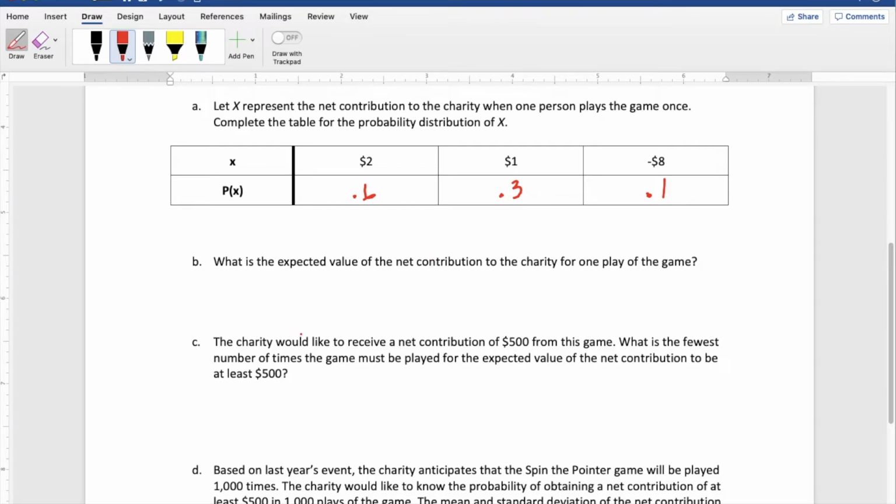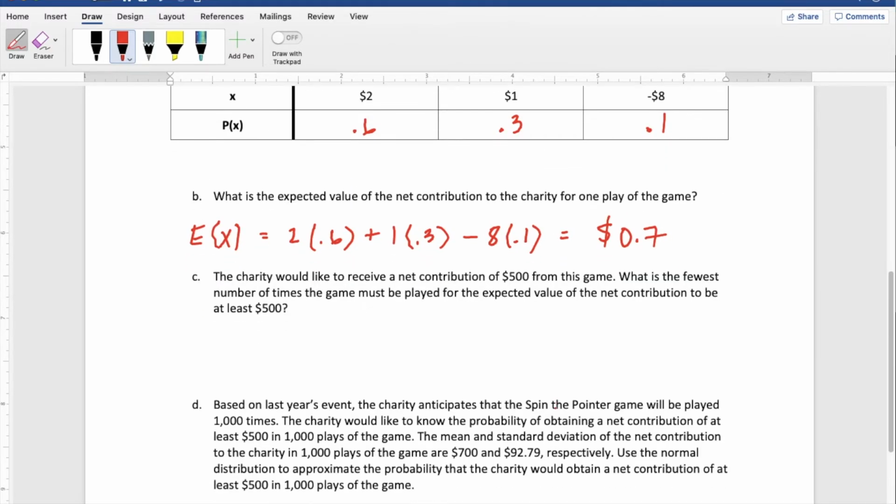Part B is asking for expected value or mean. So that goes back to our discrete probability formula. Cool. So I'm going to write that out and find what that is. So on average per game, they're expecting about 70 cents to be given to the charity. Just so you know, in this question, A and B were scored together. So it was kind of like you had to get the correct probabilities up here and the correct expected value down here. If you got one of those correct, you would get partial.